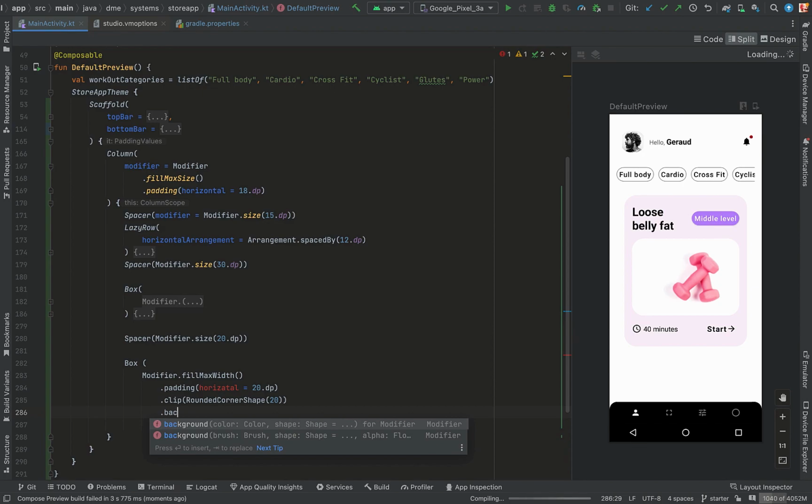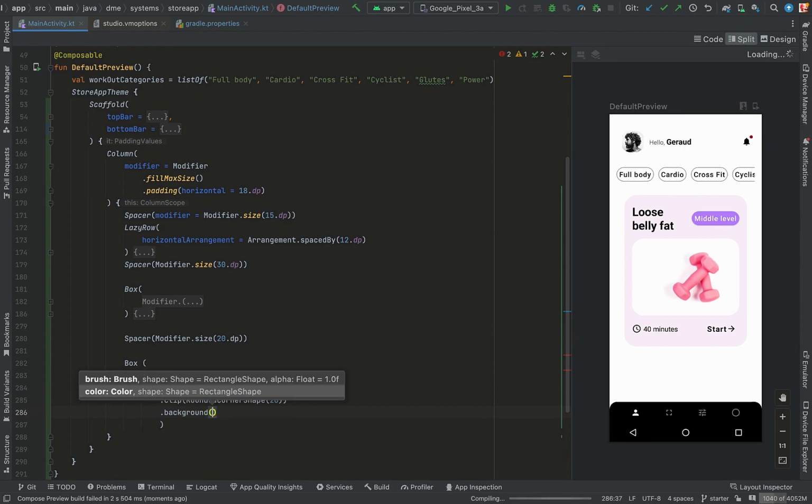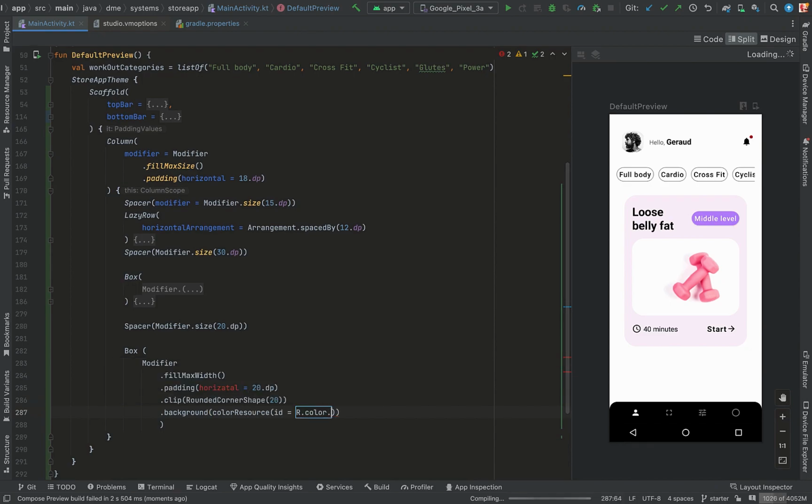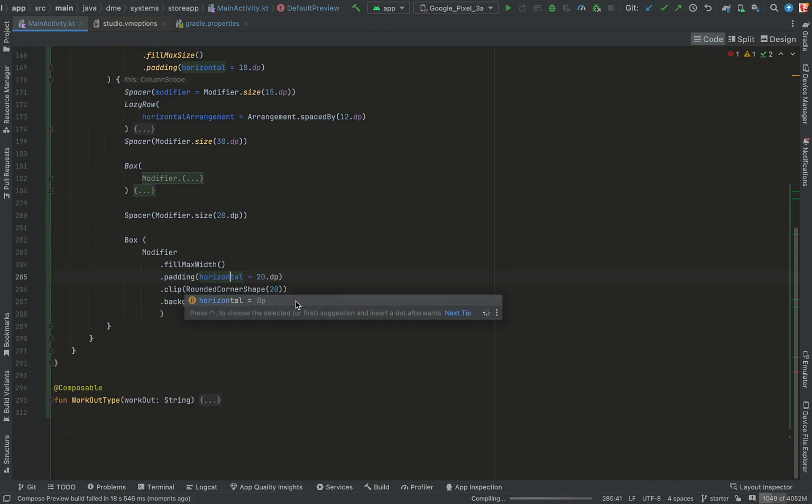Then a background color. We'll use the color resource since it's predefined. Use the color resource, and the color is orange. Let's close this.